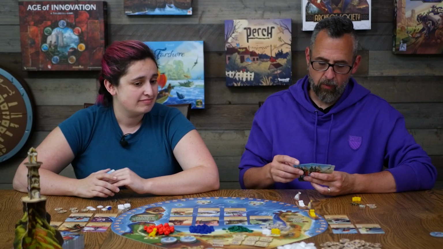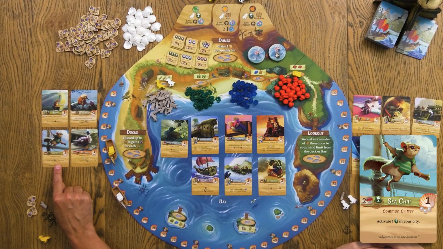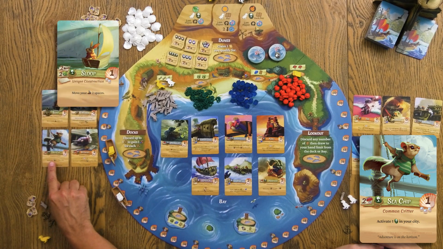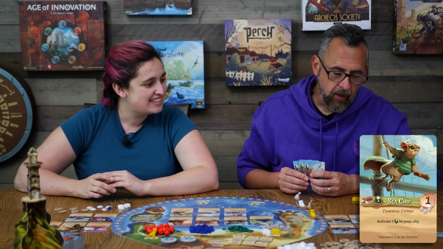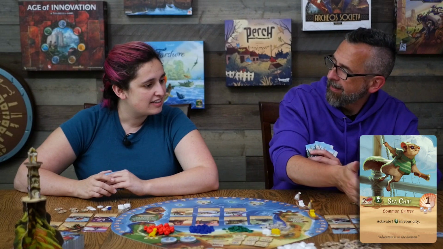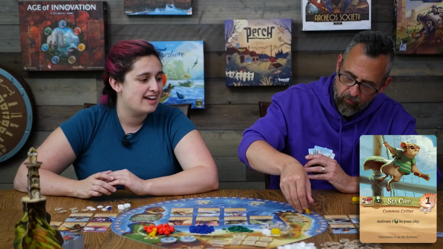I am going to play a critter, and play this critter right here. Ooh, it costs 2 mushrooms. Look, I have no mushrooms, but I have the sloop, and the sloop is a production card, and so is the sea chimp, or sea chip, like Chippendale. It's like a little chipmunk. Common critter that activates a production in your city. I'm going to activate the sloop and go 1, 2.